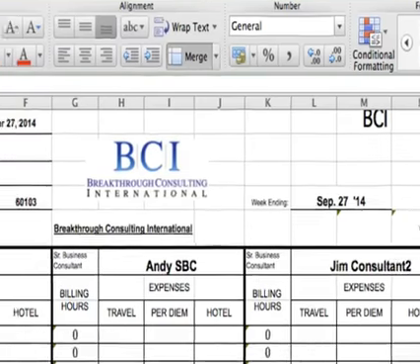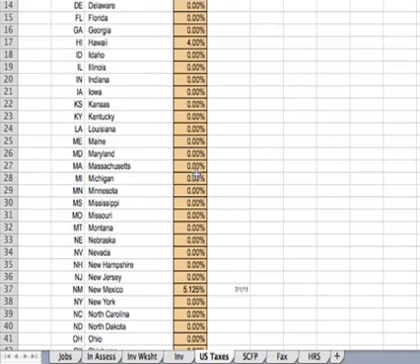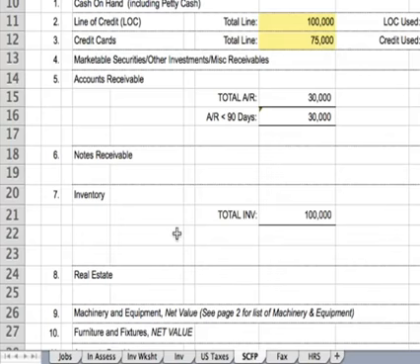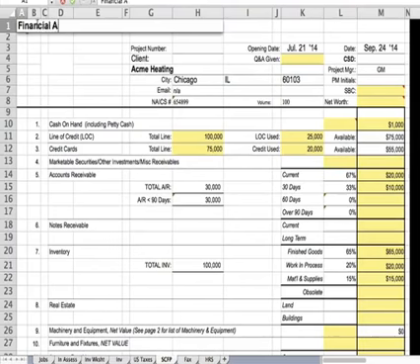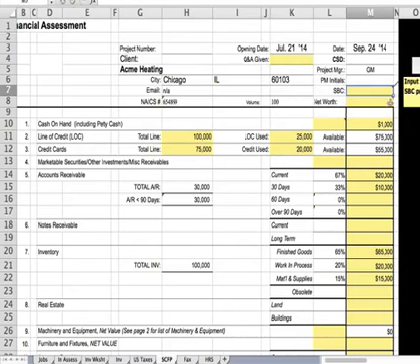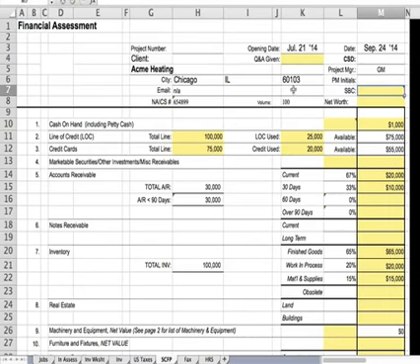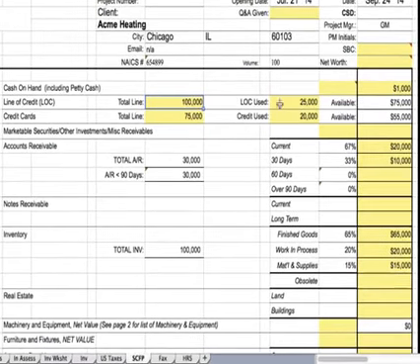All right. Taxes, some municipalities, we got to charge taxes even for services. Now, here's a statement of current financial position, which really what we call is a financial assessment. Okay. Now, what we're doing here, some of this information is carried over. We don't carry over the consultant's name, because if there's more than one consultant on site, who's doing the financial assessment? We get the net worth, and then we start gathering information. We can just go through here quickly.